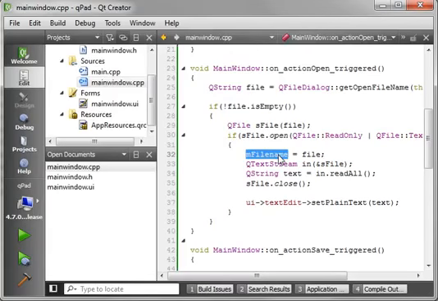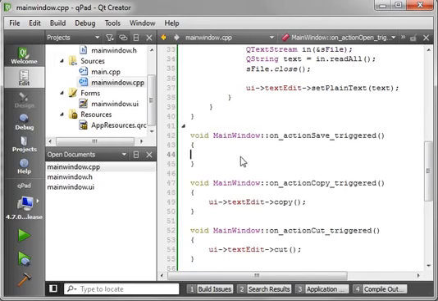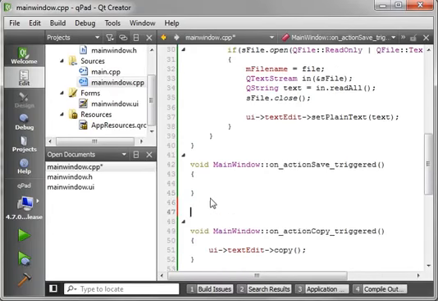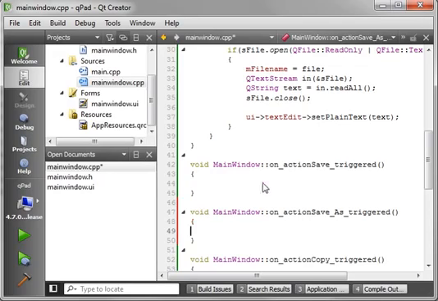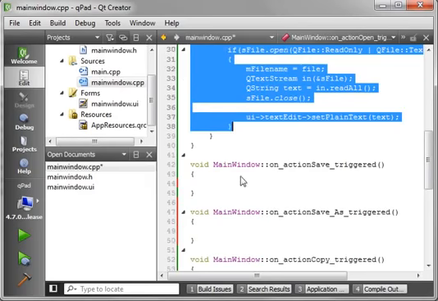Now you may be wondering why we even have this mfile variable. Well, we want to be able to click the save button and just automatically save the original file. But to do that, we need to know what file we had opened in the first place, which brings us down here. Now, we also have a save as. This is where it gets a little tricky. Save as lets the user save it as a different file, where save will save it to a specific file. So what I typically do is I put a dialog in save as, set the file name, and then call save. Because, well, you're going to do the same function. So you just pretty much take this code that we did, split this up into two different functions here.